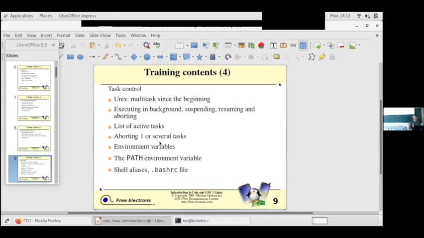Otherwise, the other users, when they type ls to list and check the files, it takes seconds and it quickly becomes boring to wait because the machine is loaded. Even if nowadays it's not the case as with previous computers, there are plenty of cores. The machines are more powerful.